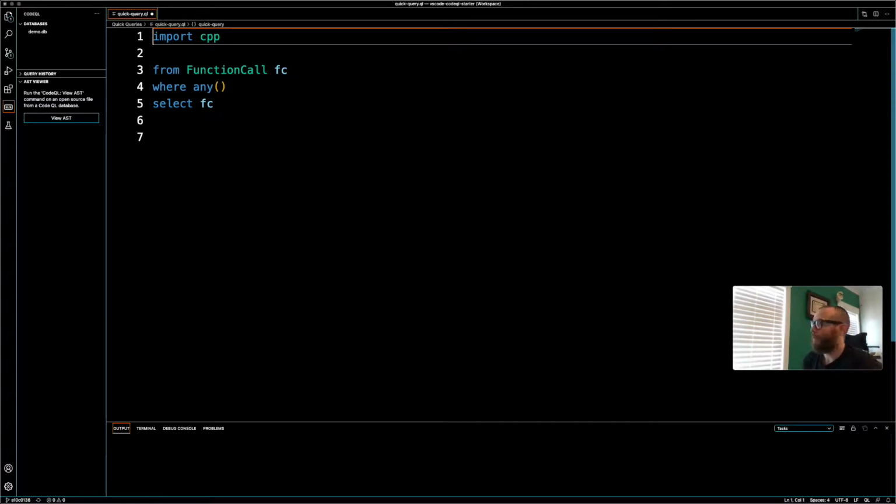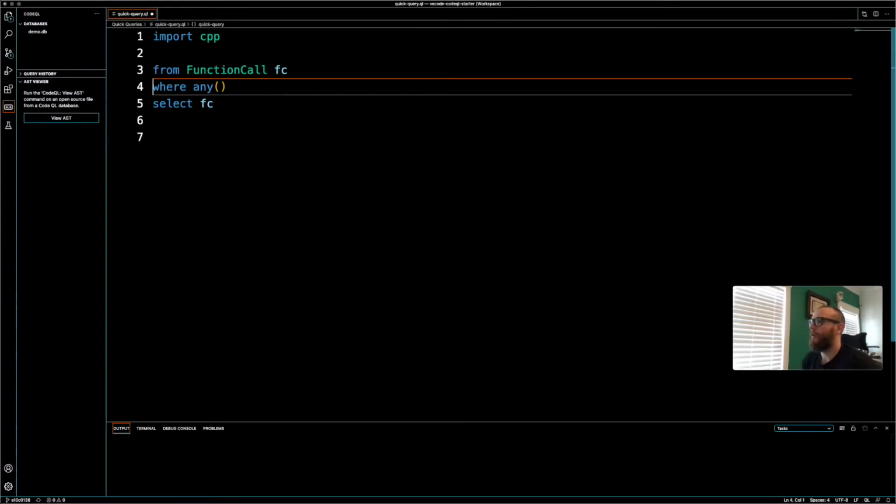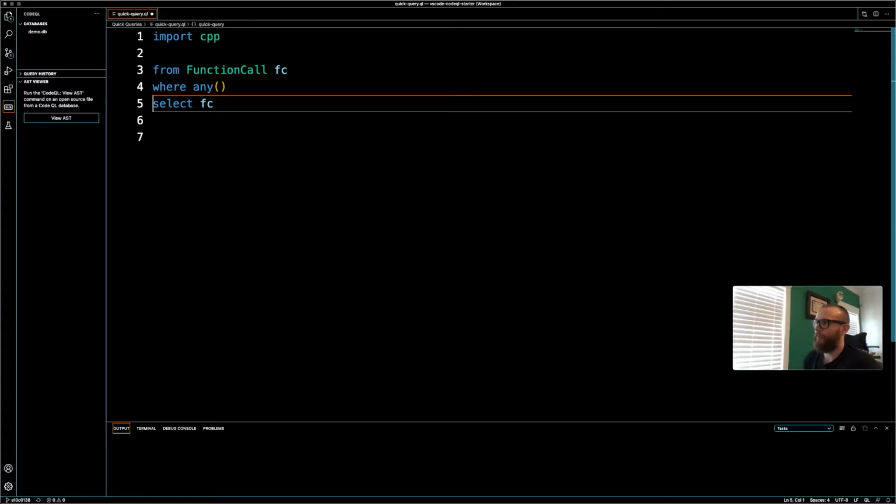And in this case, we're pulling in the C++ language support because we're working with a C++ database. And then we're saying from all the things that are function calls, where anything, this is just a true statement, select all those function calls, right?